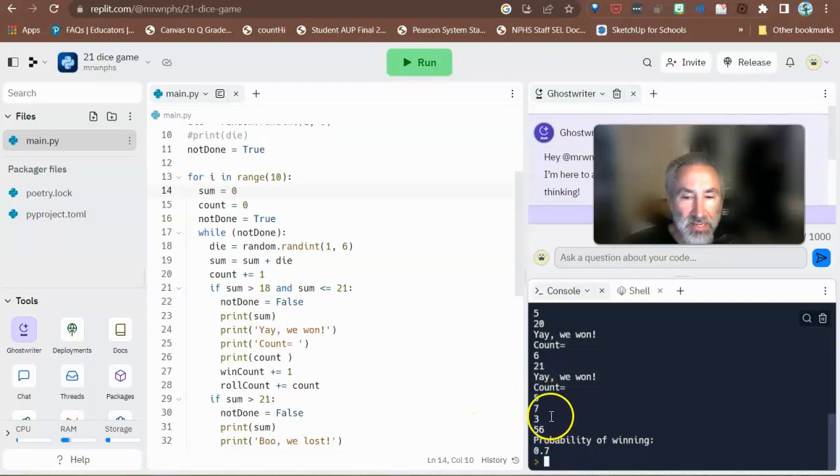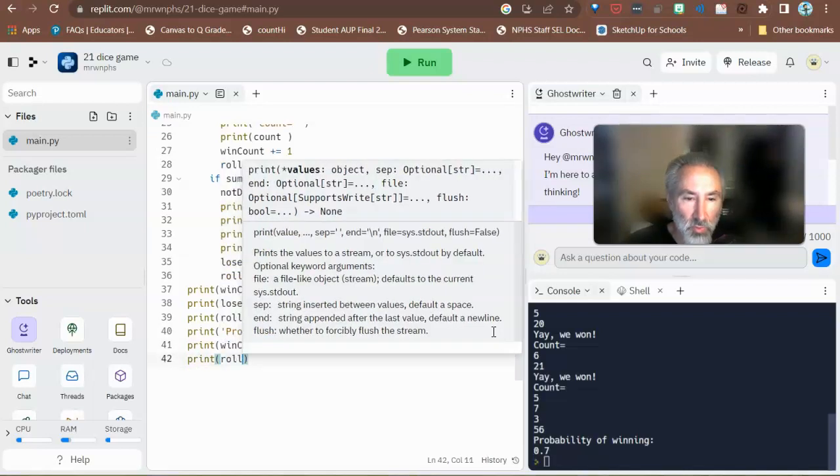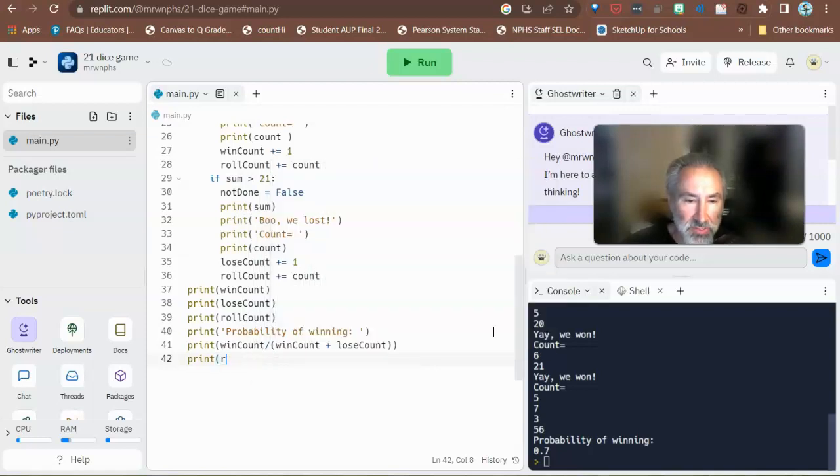Now, I can now see that my count needs a little fixing. My total roll count, that should be fixed up. What I'll do is I'll do print roll count. Let's see here. Let's do this.